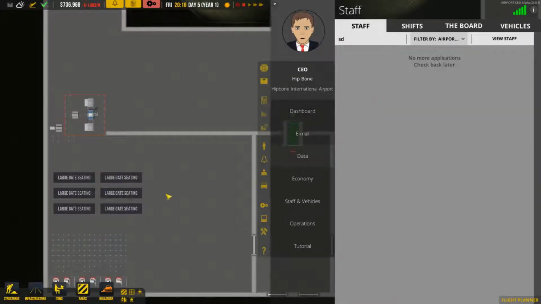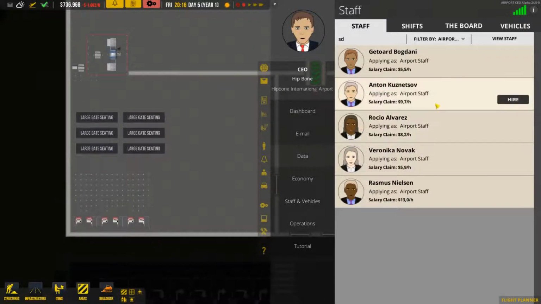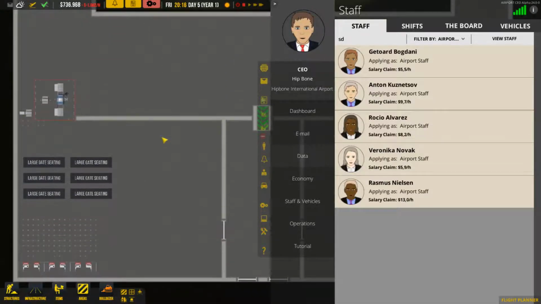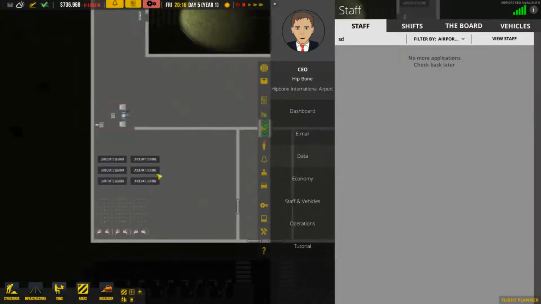And we need airport staff. Why is it doing that? Okay, we need airport staff, which means we need at least, I would say, at least 4. Let's hire all 5 for now, so we know for sure that we can handle all the passengers.